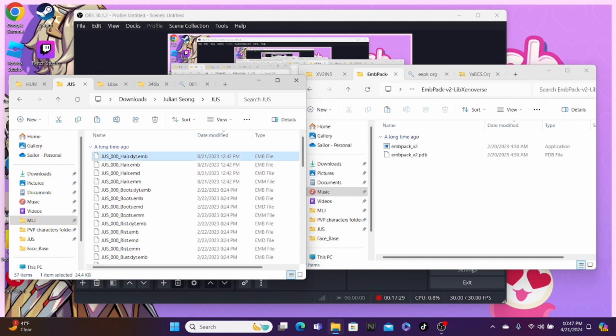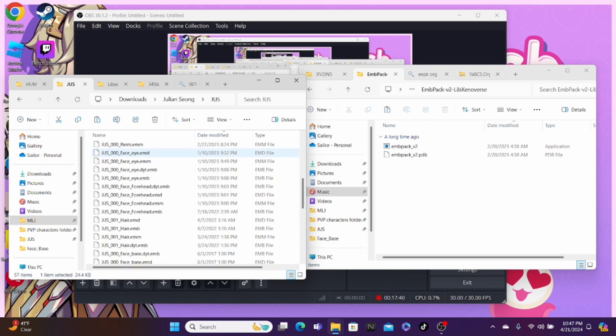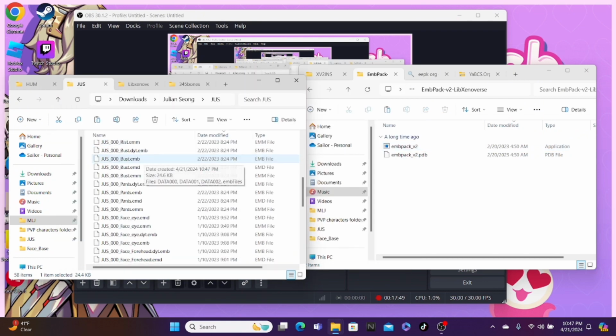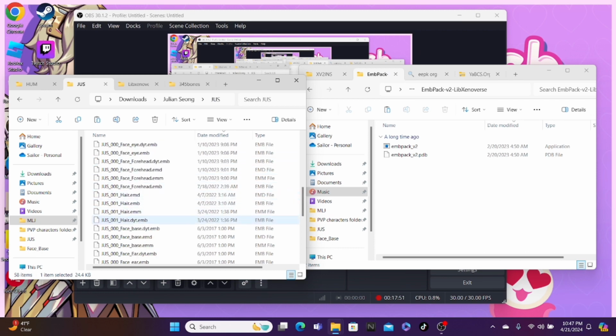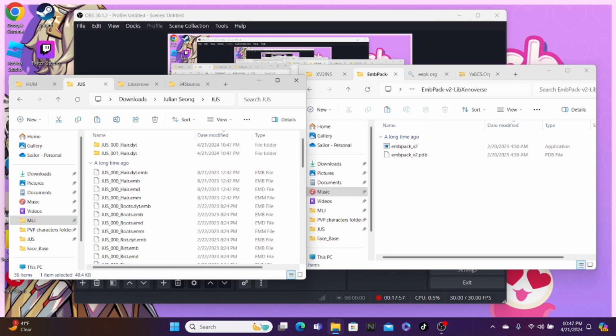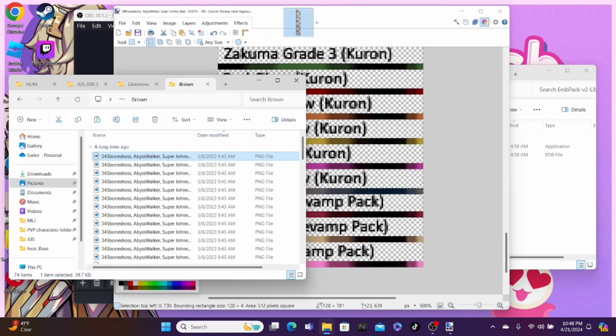So let's start with hair. Make this nice and simple, because that's the best way to have as an example. Alright, I messed up something. There we go. So I'm going to grab both hairs so you can understand what I'm going with. I'm going to do a nice little cut to grab the color I want to use. Okay, so I grabbed the color I want to use for the hair.